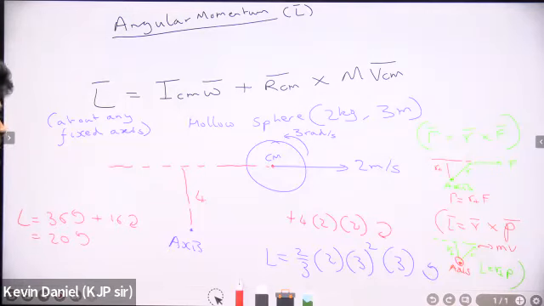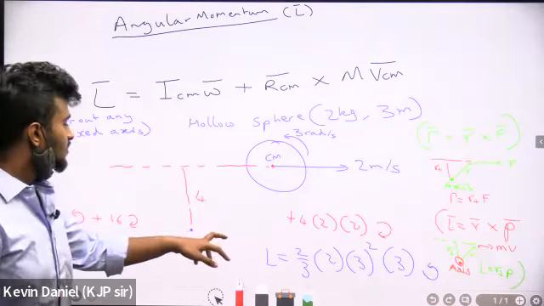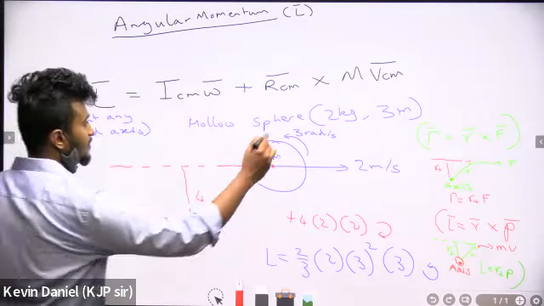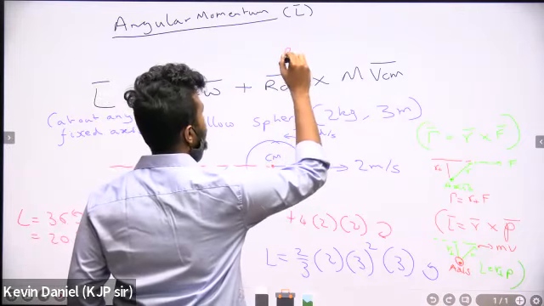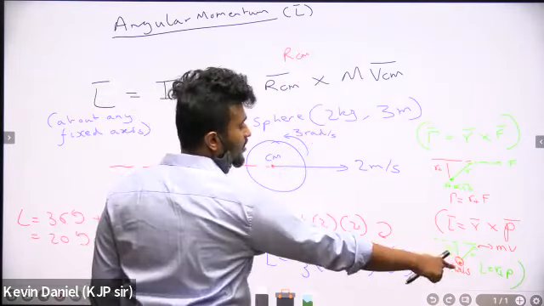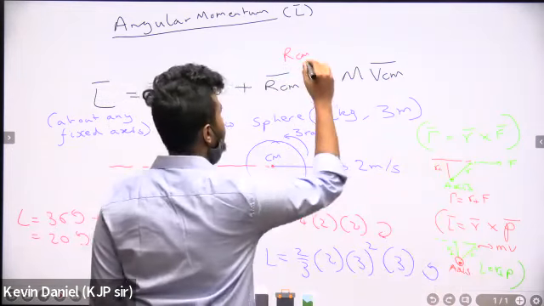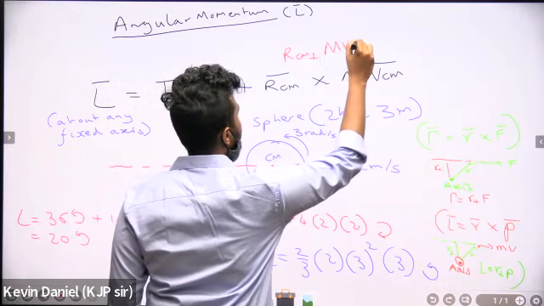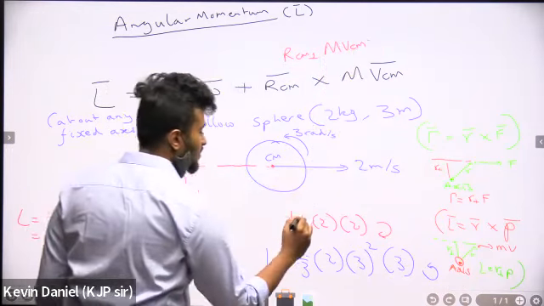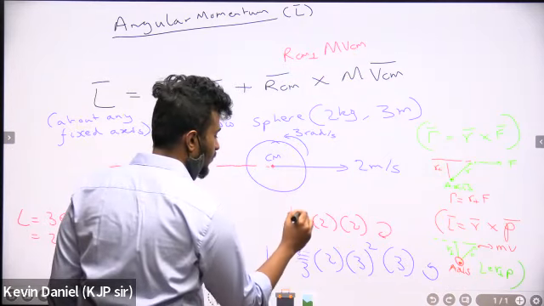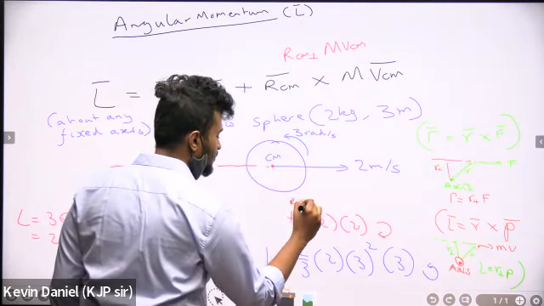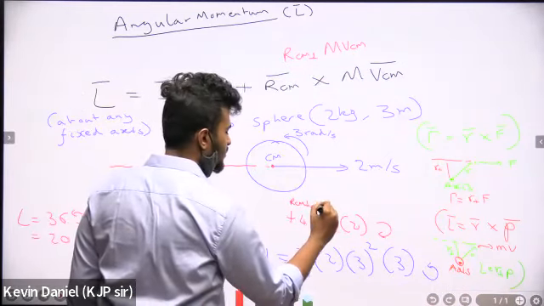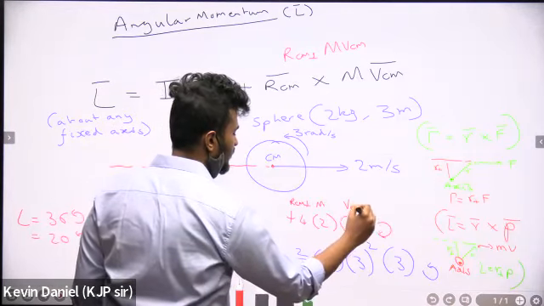So what is the unit there? Which one? R CM, that is the value of L. So R CM cross M V CM becomes R CM perpendicular into P, just as here R perpendicular into P. That is what this term becomes. This is this guy over here, this 4, that was the perpendicular distance. That was your lever arm. The next term is your mass, and the next term is the velocity of the center of mass.